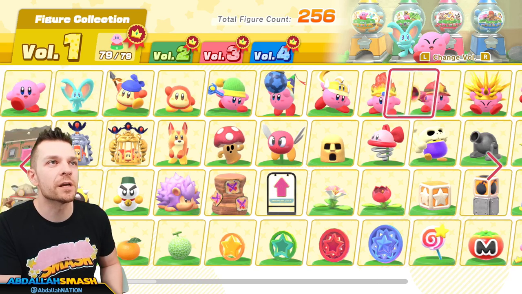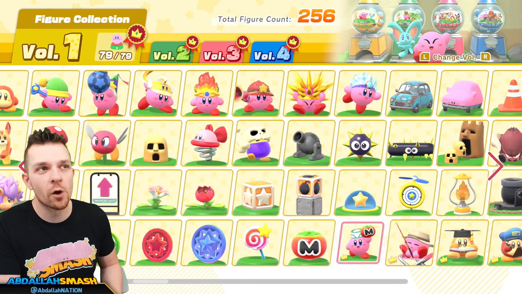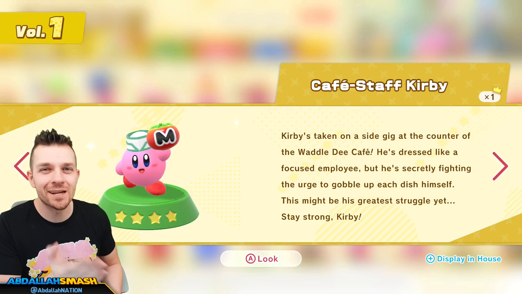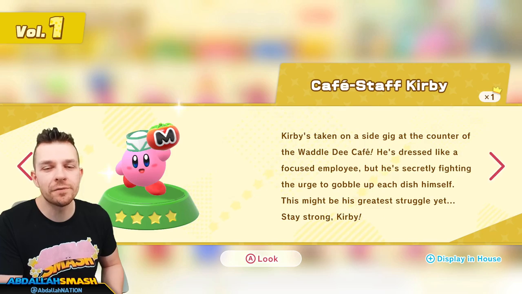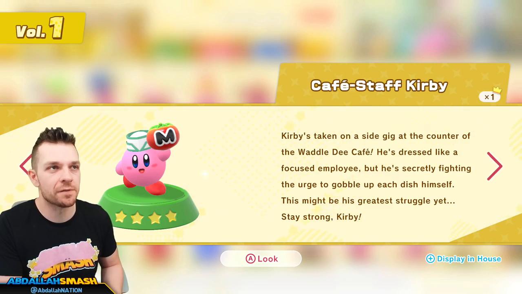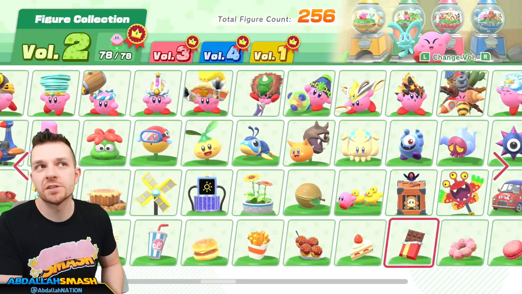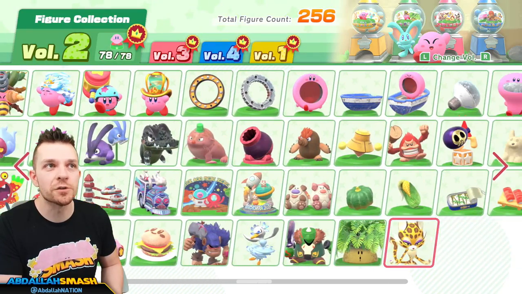Case in point, you'll be able to see that there's a little crown in the lower corner of this one and in the top corner by that times one. That means that it's not available in the gacha, but you have to do something else in the game in order to receive this. There's a bunch of them in volume 1. Volume 2 over here doesn't have any of the crowned exclusive ones.